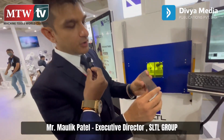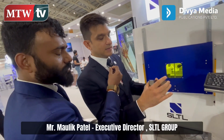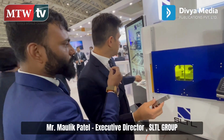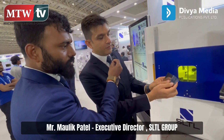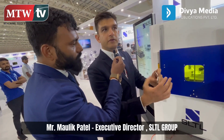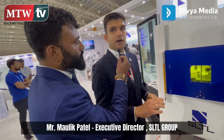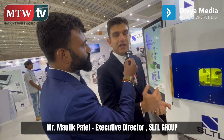So this is just one of the samples where we are showcasing that there is an aluminum material, and then there is another aluminum material, and we are doing a lap welding. In some cases, we are able to do different types of profiles. We can do a round kind of welding. We can also do a flat kind of welding, whatever is required. So this material has been joined. When it comes to EVs, electric vehicles, the battery is one of the key requirements, and all of these batteries have different kinds of structures. For batteries with a high IP rating, it requires laser welding. So we are also doing some kind of demonstration on battery laser welding as well.